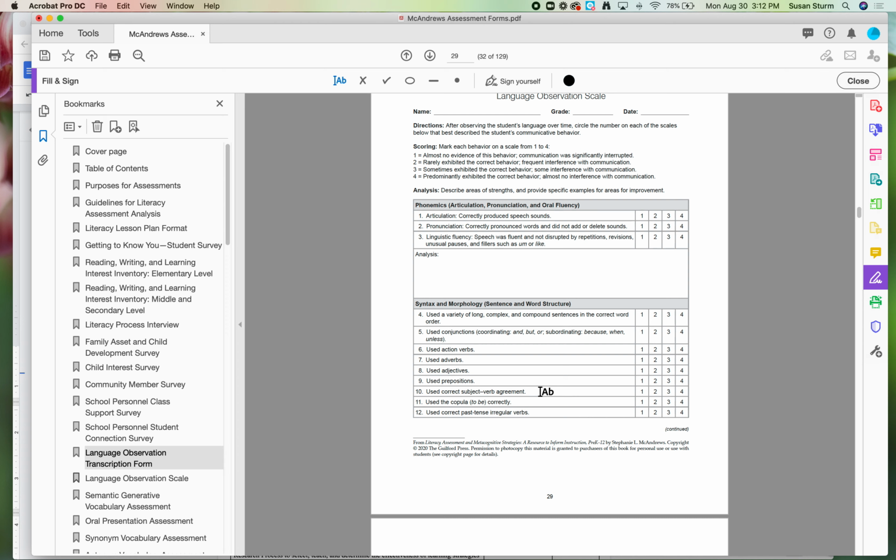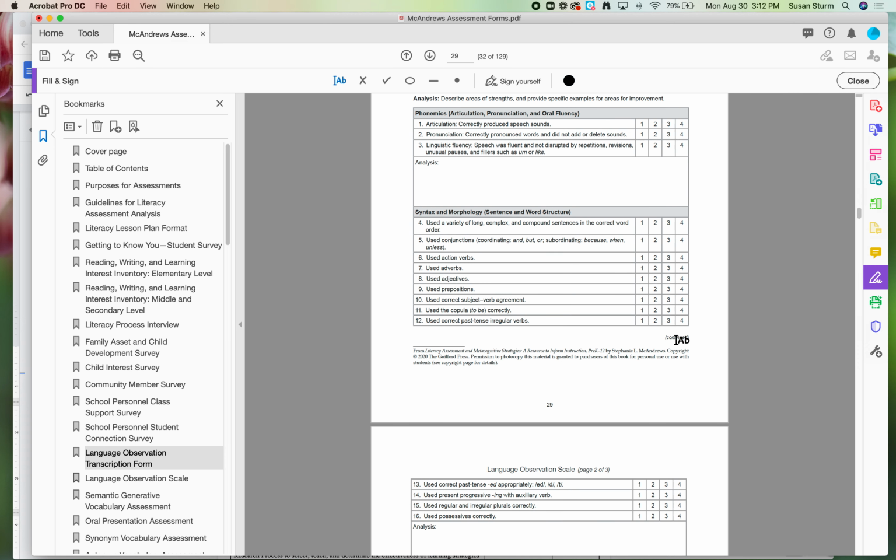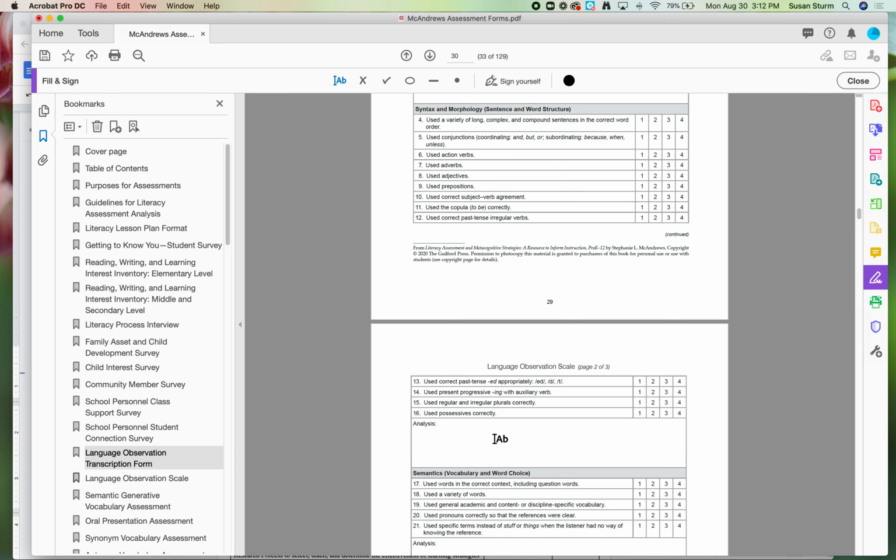So for example, that would be like "they went" instead of "they." I can't even think of an incorrect way to say that. That was a bad example because "went" is pretty standard across all of them. But the subject that they're using has to match the verb that they choose. I can never think of misexamples when I'm trying to talk about grammar. The copula, again, the verb to be, correct past tense, and irregular verbs. So you might have to look up some of these things if it's been a minute since you thought about these grammar areas, but you should be listening for all of these areas.